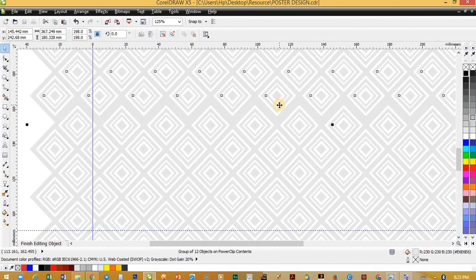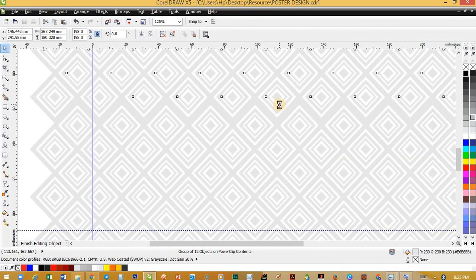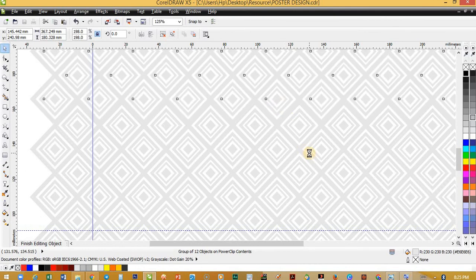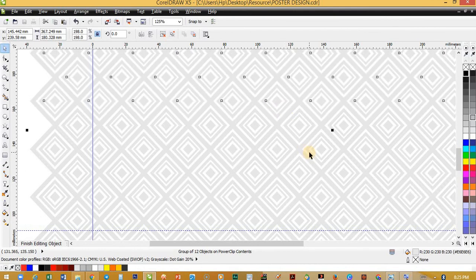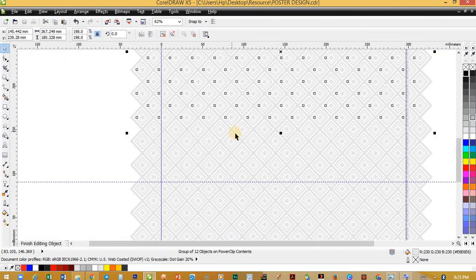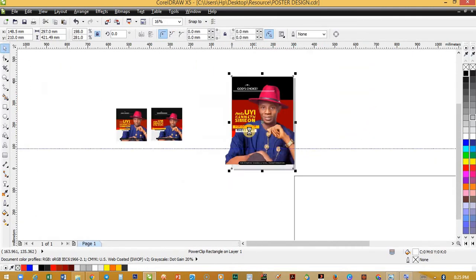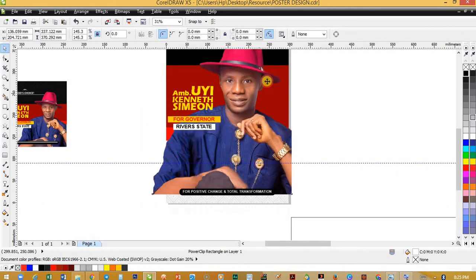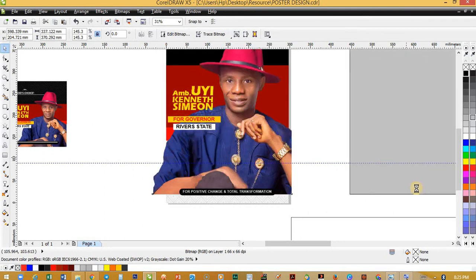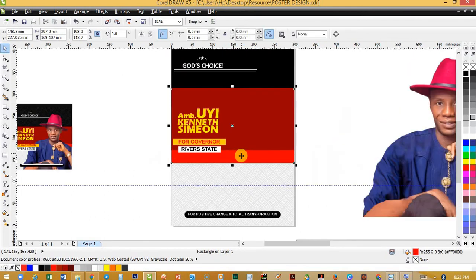You know what I'm doing, so I may not really spend time explaining that anymore. I'm bringing it down with my arrow keys to make sure that it aligns well. Okay, this white was supposed to be a background. Now I pull the red upward some more. Shift out. Pull this red upward, push it up a little.